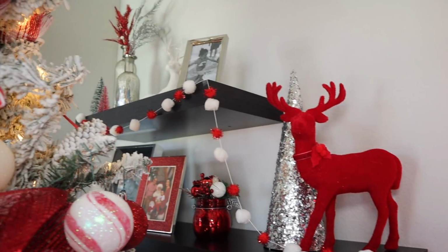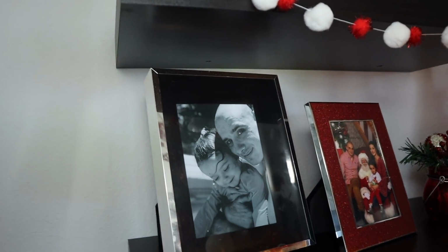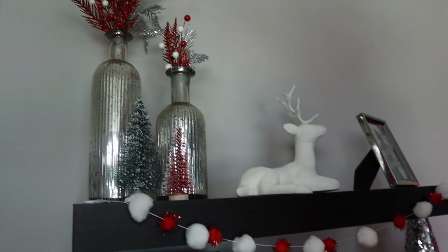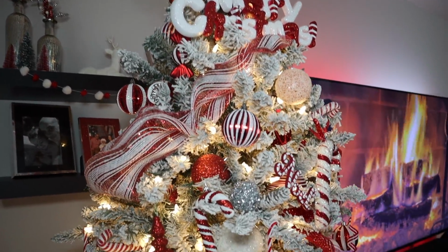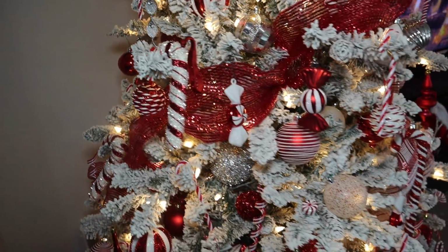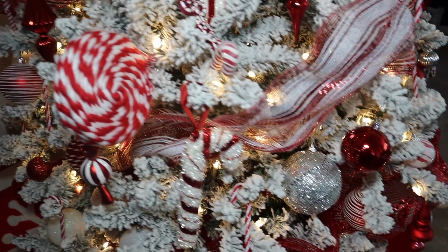Alright, my shelves are all decorated. Unfortunately, my tree does kind of cover this shelving unit, but I did still put some decor on it. You can kind of see it from the side. I didn't want to take the shelves off just for Christmas, so I left it as is. I still think it looks really pretty, and the tree is like a real focal point in my living room. I really love how I put it this year. Last year I put it in the corner of the room, so it was a little bit different, but it looks so pretty here.